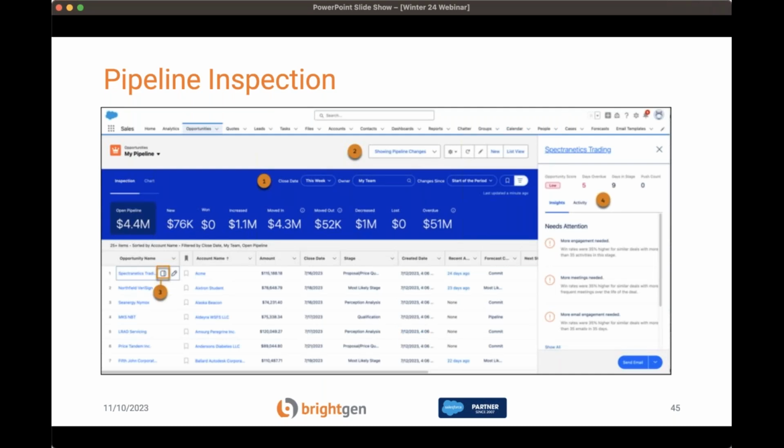Pipeline inspection page has also received a few changes. The filter design, which you can see marked with a 1 here towards the middle of the page. Hopefully, I don't know if you can see my mouse, but hopefully you can. Basically, this has been repositioned, and the field marked with a 2 has been updated to make it clear which metrics you've selected. If you hover over an opportunity marked with a 3, you'll see the side panel icon, which you can click to open the sidebar, which is over here marked with a 4. So a few minor tweaks, but it should make it a more usable page.